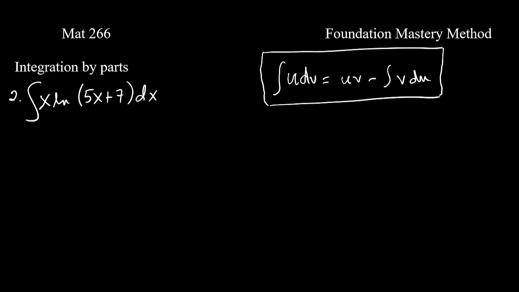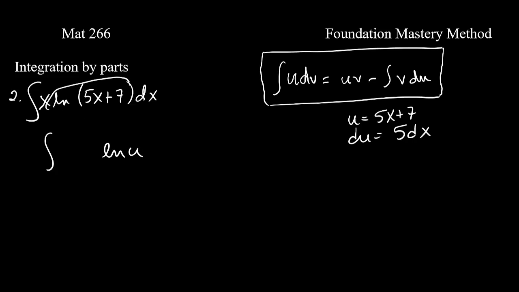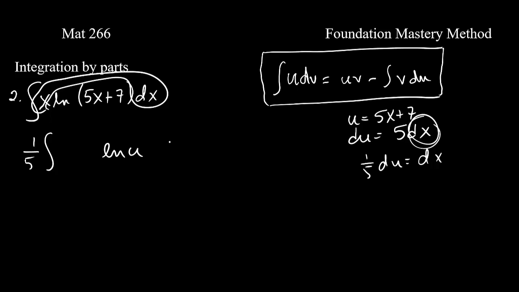Now let's look at an example that involves substitution and integration by parts with a natural log function. So we're integrating x times the natural log of 5x plus 7. So let's do the u substitution, letting u equal 5x plus 7. Then du will equal 5 dx. So now if we look over here, our integral, we have the natural log of u, and what's remaining is x dx. Well, dx can be replaced with 1/5 du. So let's do that over here.